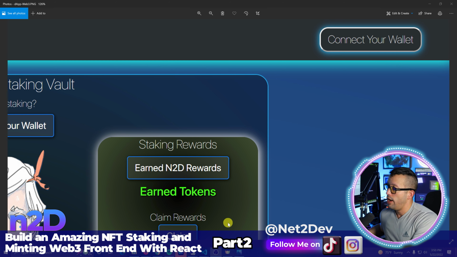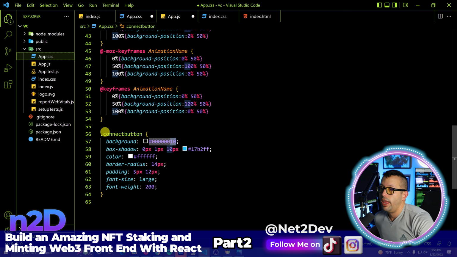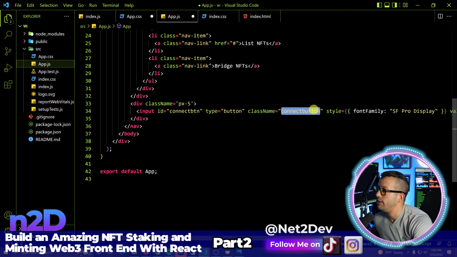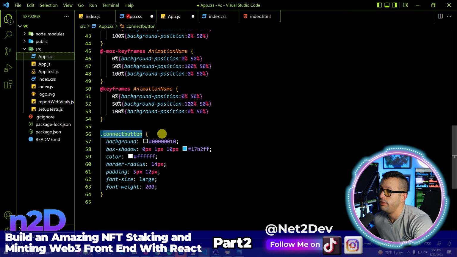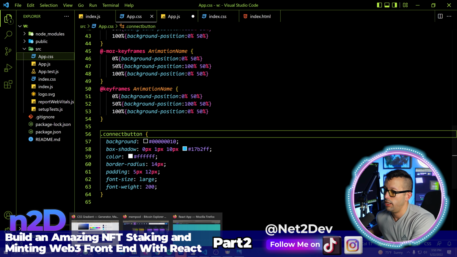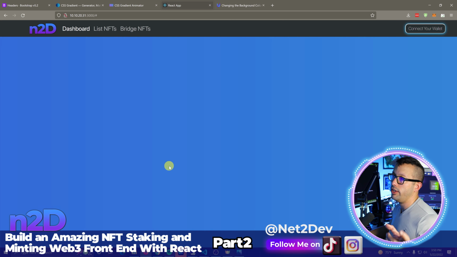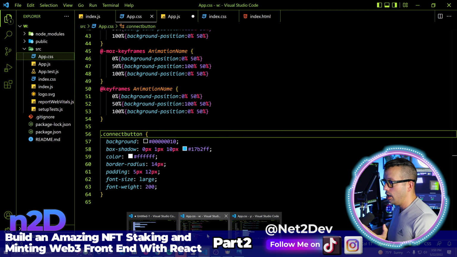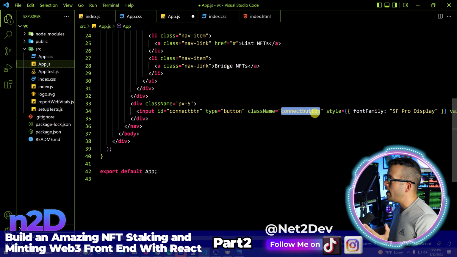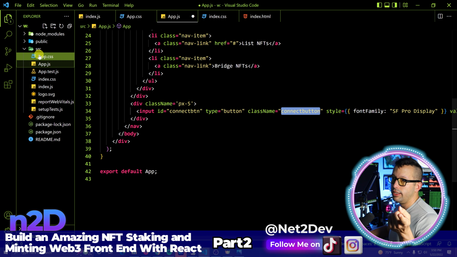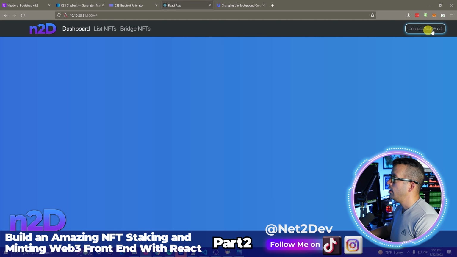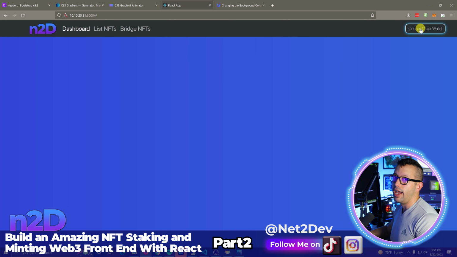So I'm gonna show you now how we can make this happen. All I have to do is make sure that connect button is attached to the particular object. So let's go to App and make sure that this is attached here. Let me go ahead and save it and see how that goes. Let's go back. There you go. Literally all it's doing is calling CSS. When you invoke className on the App.js for any object, you can actually invoke anything inside the App CSS, and that's how you can style properly. Okay, so now you see this connect wallet button, the same way that I have it up and running.